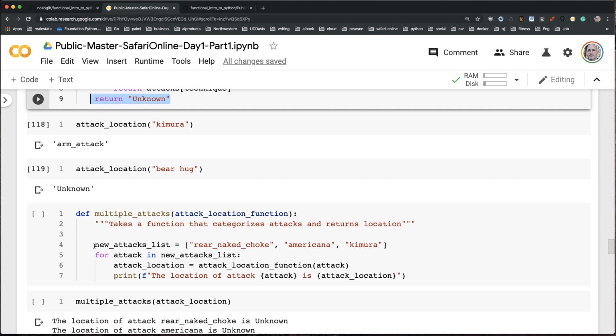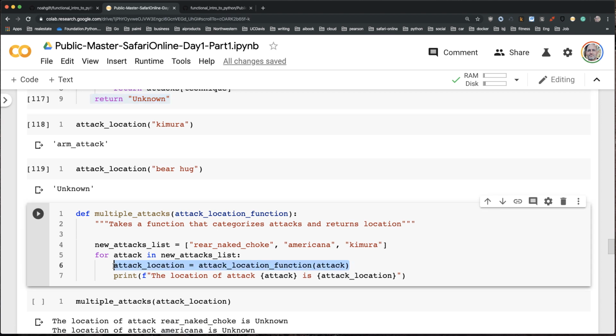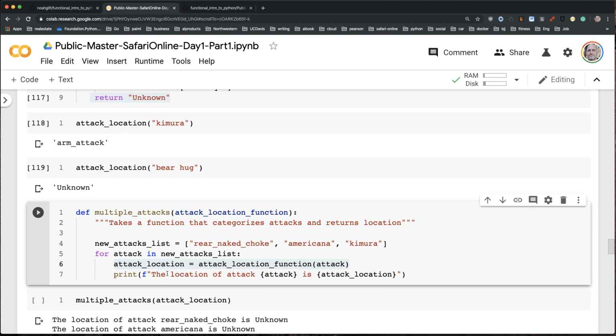And this right here is a new attacks list: rear naked choke, Americana, Kimura. I say for attack in new attacks list, take this function, which I don't know what it is yet, but someone's going to pass it in, find out what the location of the attack is, and then print it out. So this is how you can chain together multiple functions to do more sophisticated techniques.